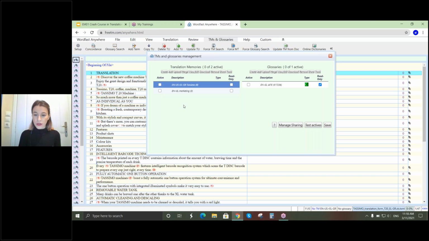All the others will just receive my results in the end. Okay. And I can see the results from them on my user interface, but I won't be able to edit their results. I will only be able to do that in 1 translation memory and 1 glossary at the same time. All the others will have to be on read-only mode, which means that I will still get their results so that they can help me throughout the translation.